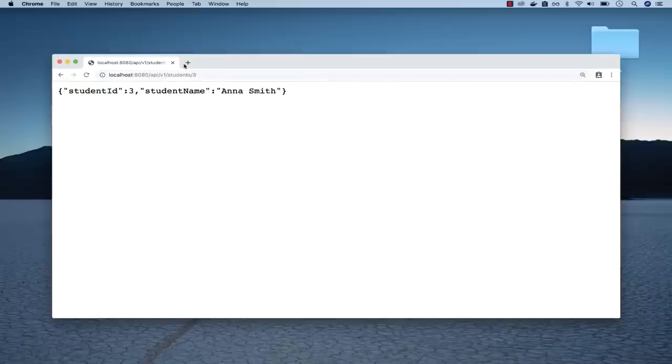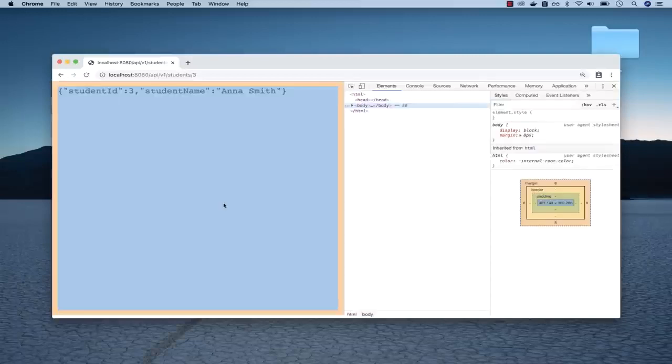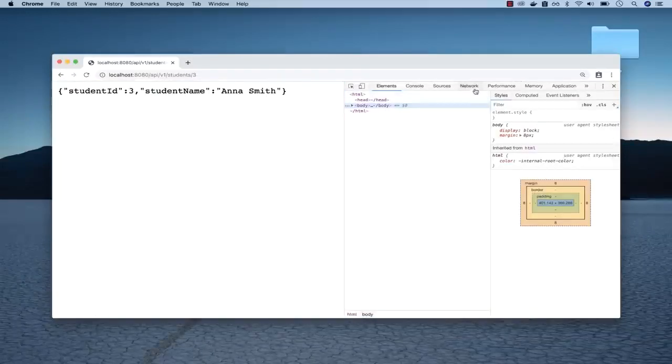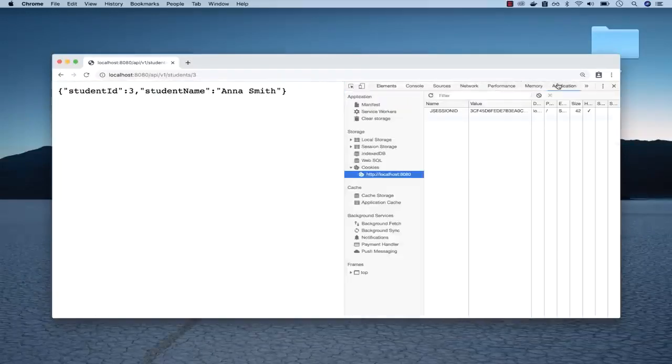All right, so I'm using Chrome, and this should be the exact same process if you're using, for example, Safari, Opera, or any other web browser. Currently we are logged in to our system, so I can refresh this page and you can see that I'm authenticated. Now I'm going to right click and go to inspect, and then go to Application.